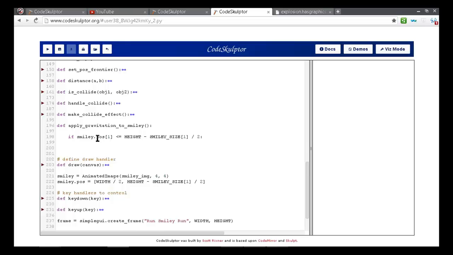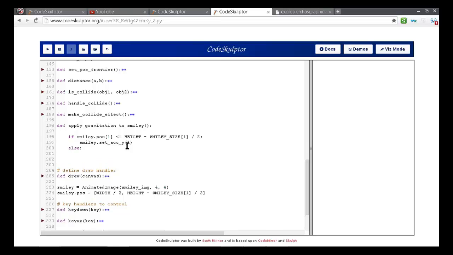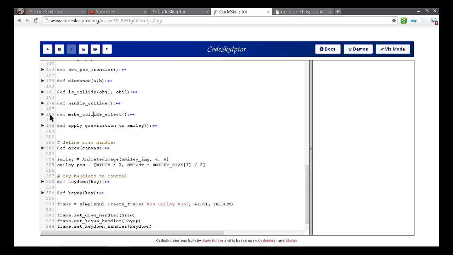It will make our smiley be seen in certain positions and have an acceleration if its position is less than or equal to height minus smiley size over 2. If it is not, we are going to give it a 0 acceleration.